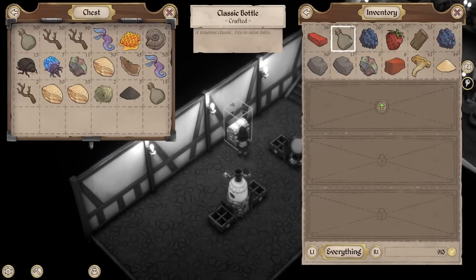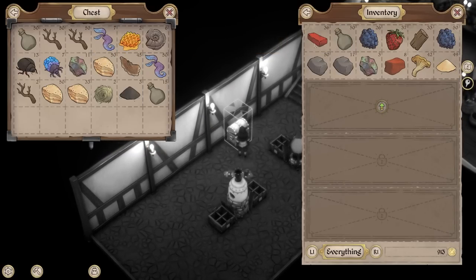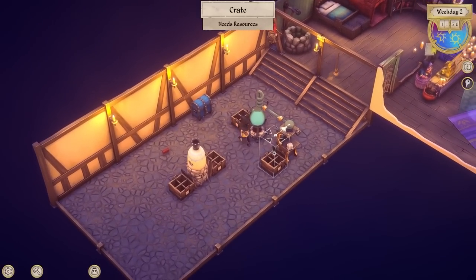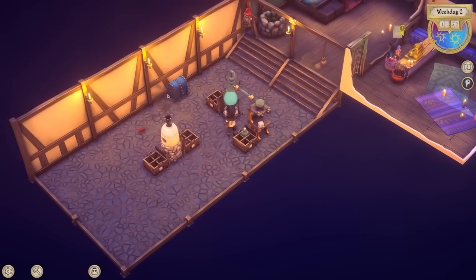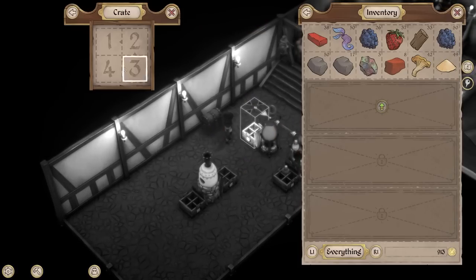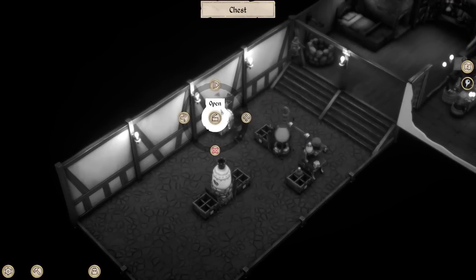We shall move some things around. Let's see if we can maybe make some mage route happen. Mage potions, let's go. That in there, that in there, that in there, that in there. Nice. Let's add even more.